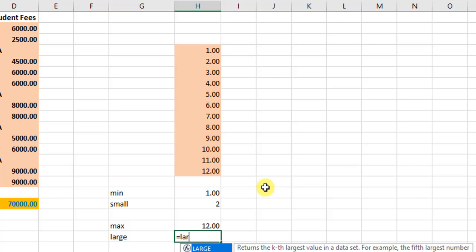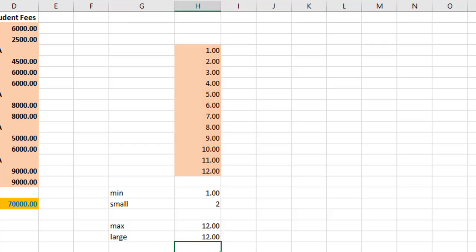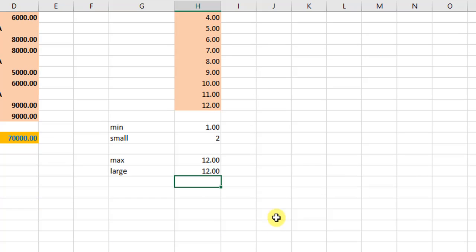For example, if I type large and select this range, then a comma, and initially I say 1, it will return 12. This is the same as max right now, but there I cannot select the ranking. Here I can. I change the formula, and this time I don't want the largest number, I want the second largest number, so I write 2.